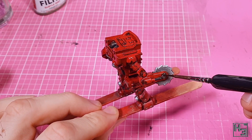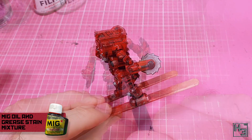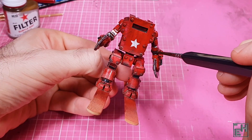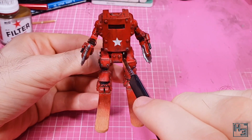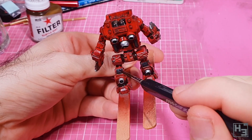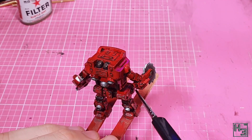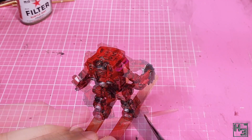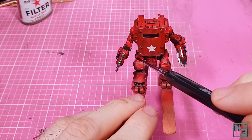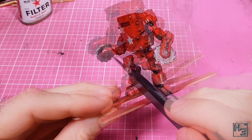Then another new product — Mig oil and grease stain mixture. I put this in areas that made sense: the moving parts of the arms and legs. It goes on heavier and messier than intended, but it's easier to remove the excess than to perfectly apply exactly how much I want. Using thinner to remove the excess and streak it down the parts gives a more natural look. Another product that will almost certainly see future use.